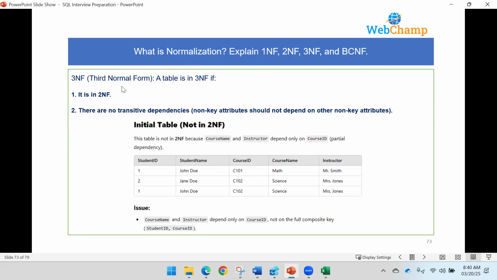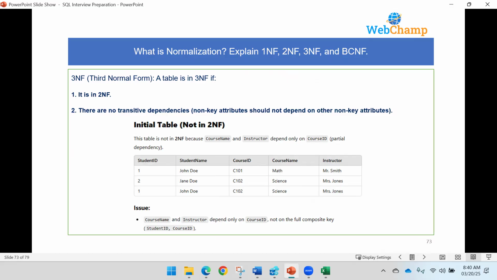We will go for the next normal form, that is third normal form. If your database is in second normal form, then you can go and apply one more rule to achieve the third normal form.